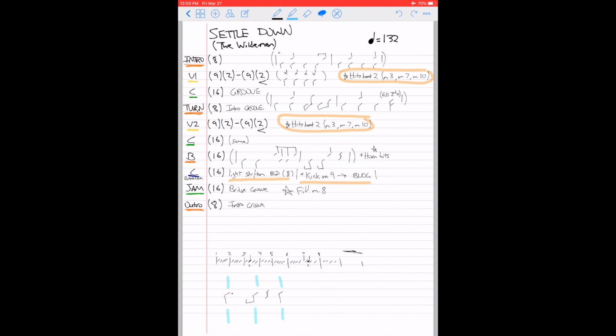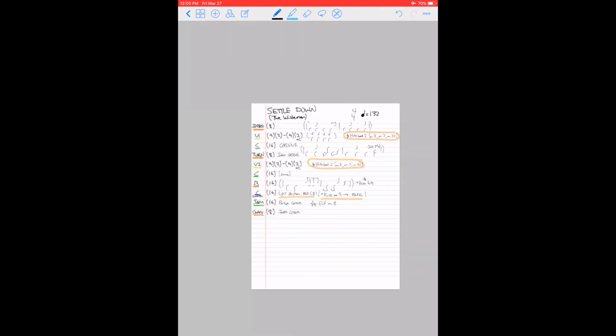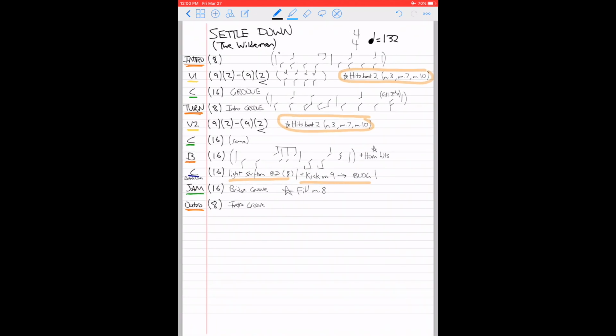I'm gonna just do a little bit of cleanup and get rid of the stuff here that I don't need. Also, don't forget to add in your song title. I pulled up my metronome app just to clock the tempo because I couldn't remember exactly what tempo we recorded this at. It's 132, so I always like to include tempo and even time signature up here. We could write in 4/4, quarter note equals 132, and then I'll put in the artist name. That way, if I scan the chart, or maybe I have it here on the iPad, I want to make sure I've got the title on here just so there's no confusion later. But that's about it. We're all done.